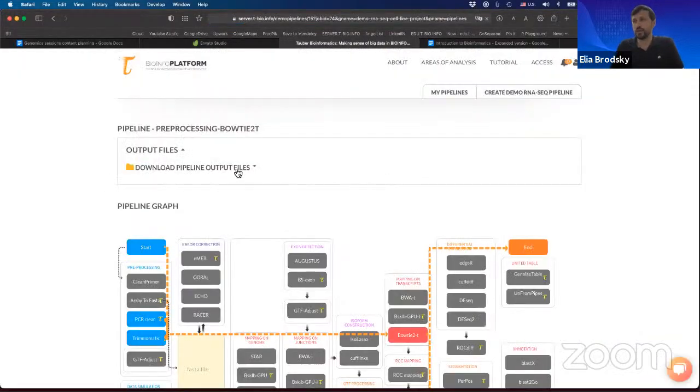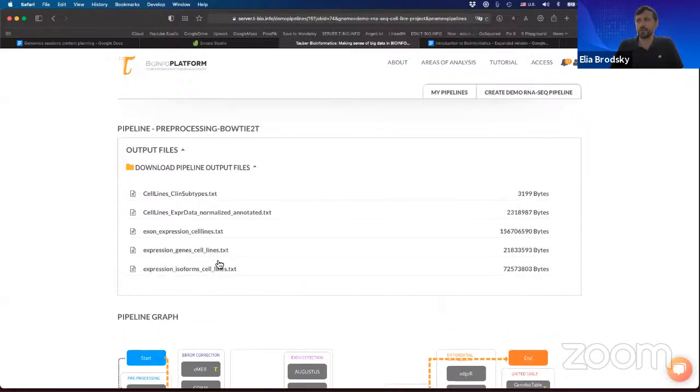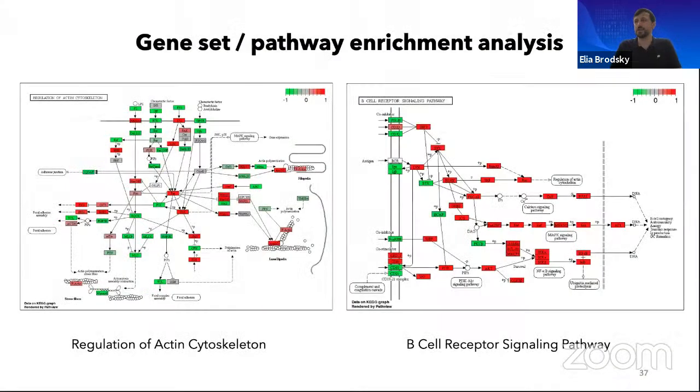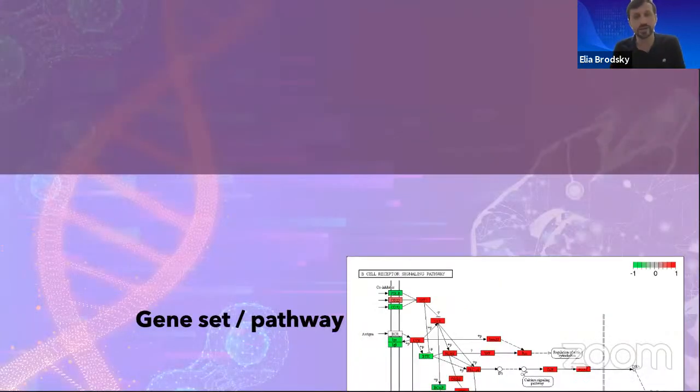And if you just wait a little bit, you will get here some of the outputs from this pipeline. So please go ahead and explore this pipeline, the outputs that we see here, to understand how processing will help us produce structured data on thousands or hundreds or tens of samples and thousands of genes. So this is something that we'll use in the context of specific projects.